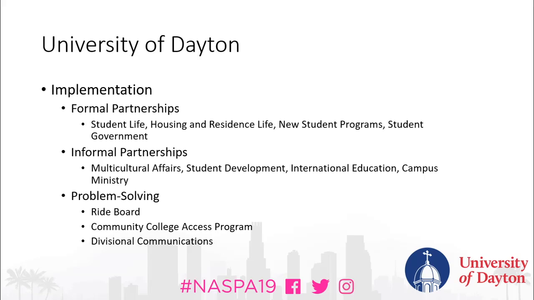Like I mentioned, as we were looking at implementation, we had some formal partnerships. In addition to the 3 offices, our student government uses the software for elections and for communications. So our student government can email the student body or subsets of the student body. They needed something that could really help them with communications. We had a number of informal partnerships even before we identified the software start popping up. So again, people who needed event tracking and attendance management and able to really dig into who's attending their events and possibly what they're learning at those events. And so we right away brought in multicultural affairs, our student development staff organization, our international education and campus ministry.